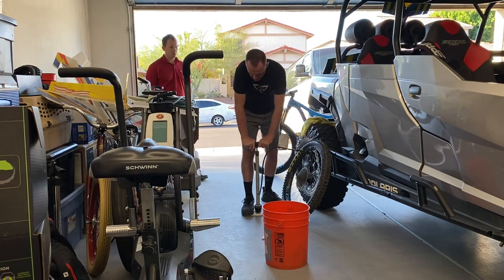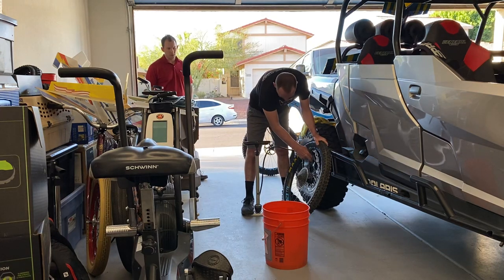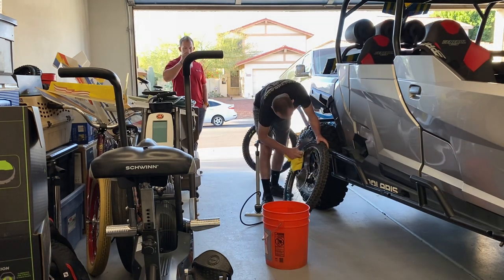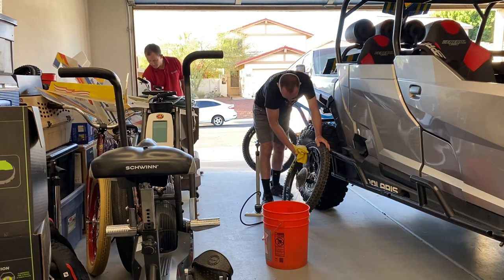What do you run in the rear? 25. All right, again, I went over. Okay. 30, no, you're good. I'll say that. Now, that's usually where I set it when I'm setting the bead. Yeah, it usually takes about 30 to get it to give you that good pop.